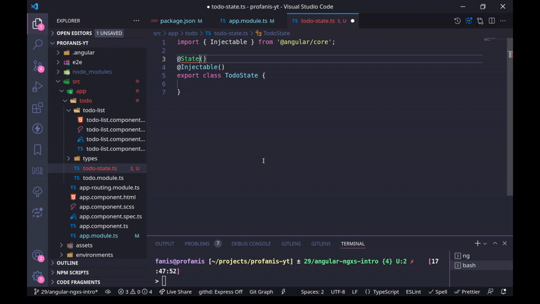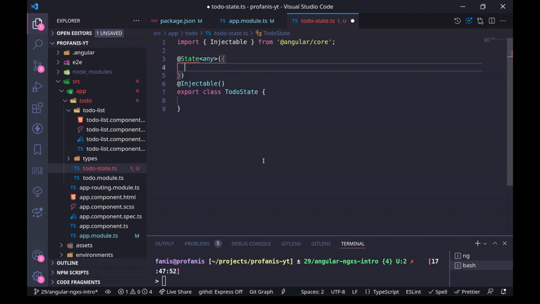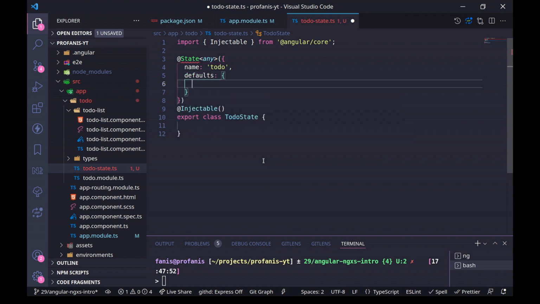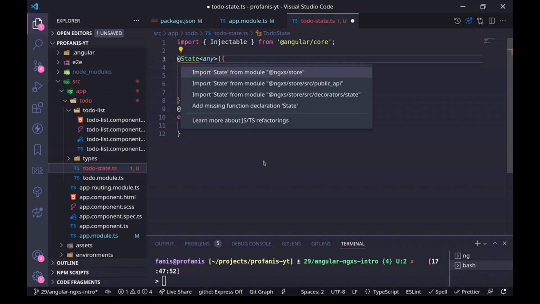This is a generic type, and we have to define a type. Let's start with any. Of course, we will improve this. And we need also to have a name. I will type todo, and also we need to have some defaults. And I will explain what the defaults are as well. So let's import this.